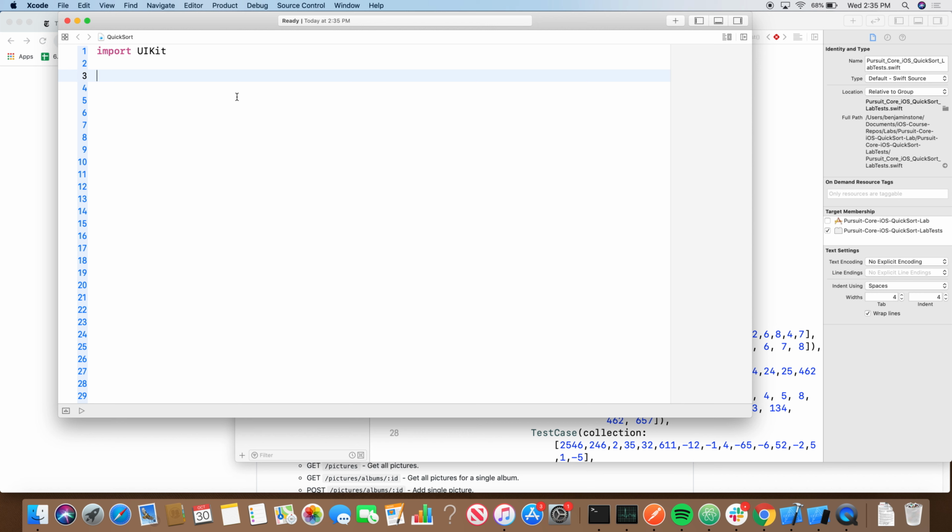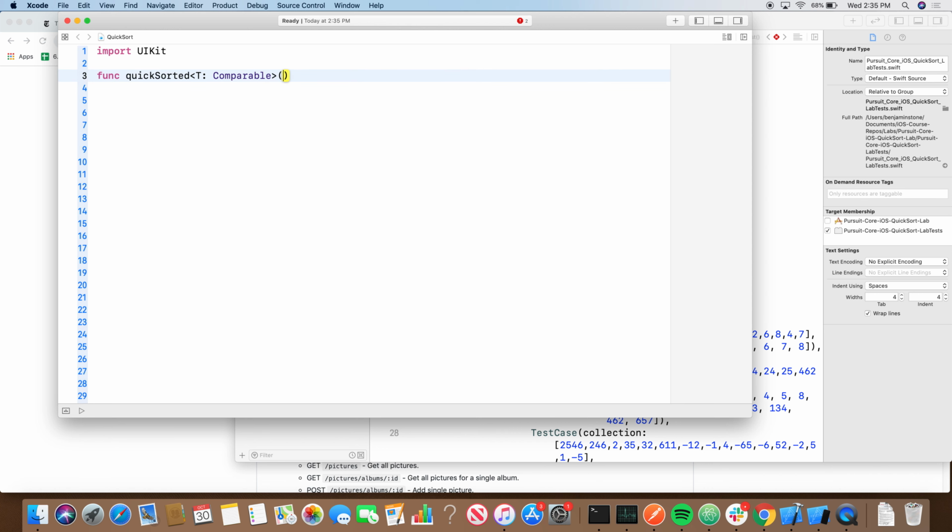Okay, so let's say that we're building our own quicksort here. So we're going to make our function, which we'll call quicksorted. We're going to make it nicely genericized, so it's going to have some comparable generic thing that we're putting inside of it.